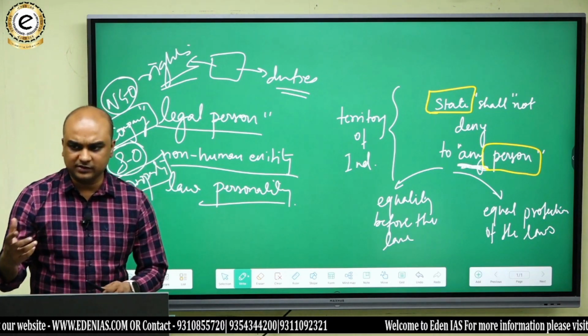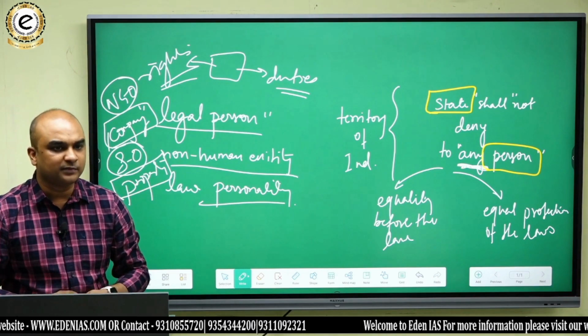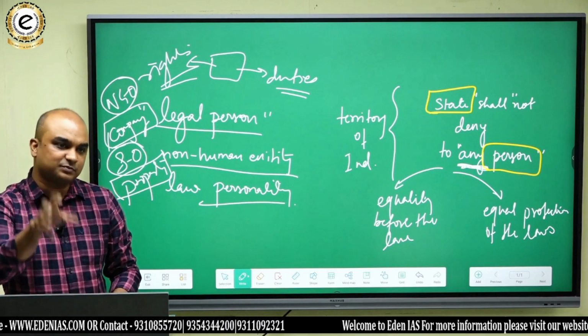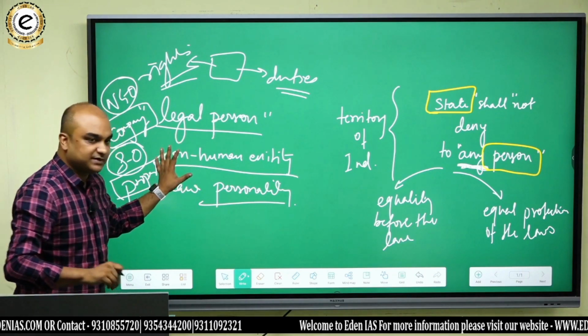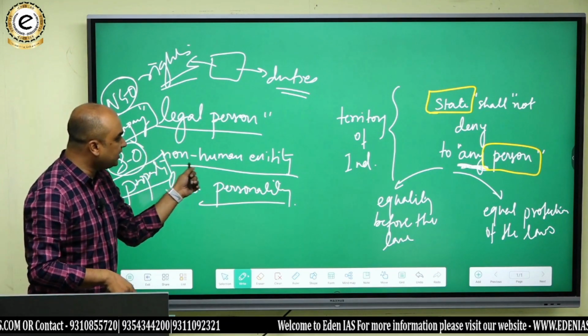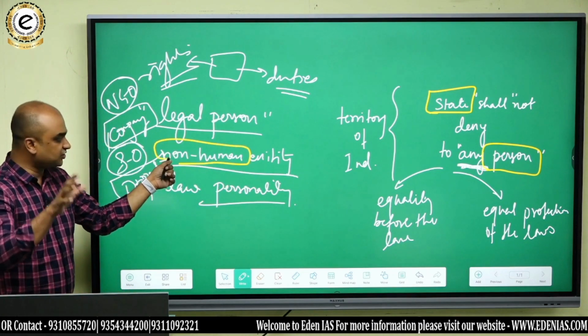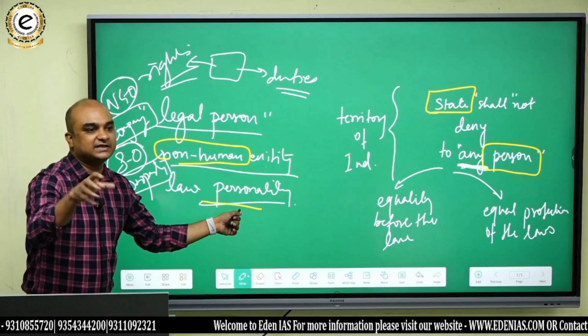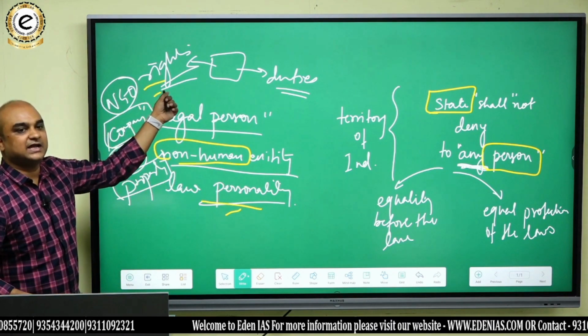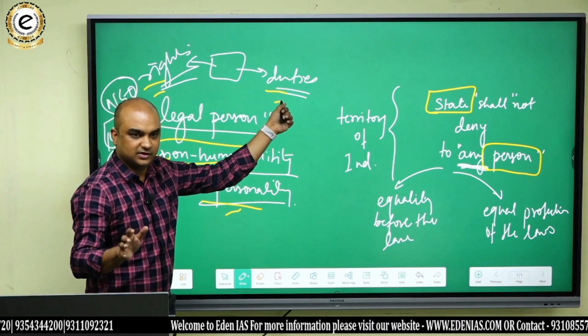Are you aware about that case called the Shri Ram Janmabhoomi case? In that, Shri Ram Lala Virajman was a legal person. Do you get it? So, legal person simply means any non-human entity to which the law attributes what? Personality. It means consider it as a unit which has rights as well as duties. Got it? तो यहाँ तक बात clear हुई?